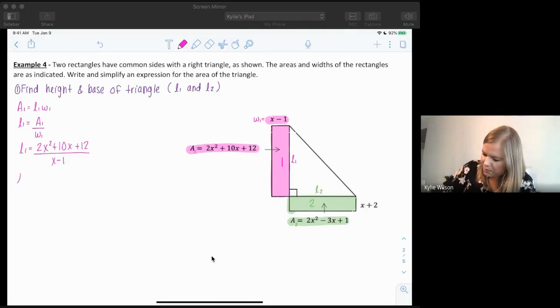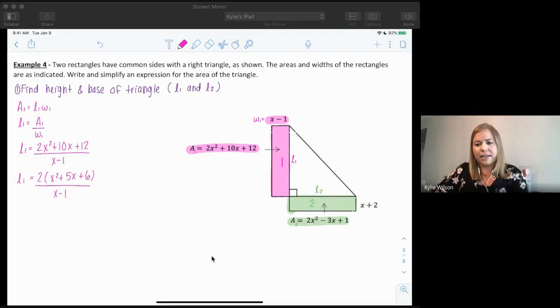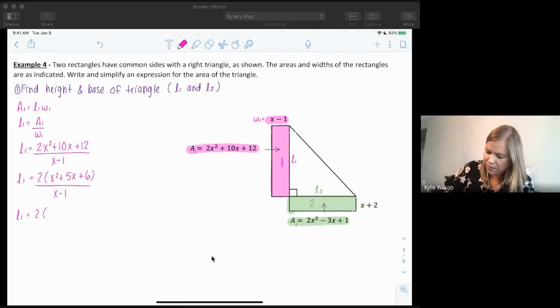I look at my numerator, and I'm going to start by common factoring because they're all divisible by 2, so I can take a 2 out of everything, all over x minus 1. We do already have a restriction, so once I finish doing the pink example, I'll add the restrictions in. Now I'm just going to factor that x squared plus 5x plus 6, which we actually did earlier this lesson. So that's just x plus 2, x plus 3. We did that in example 1, over x minus 1.